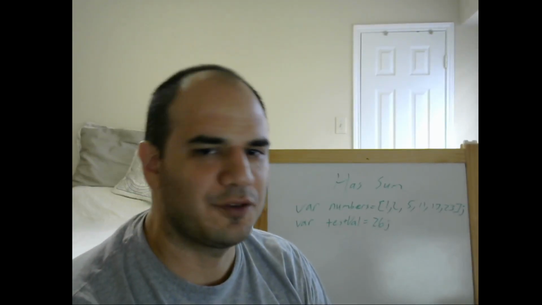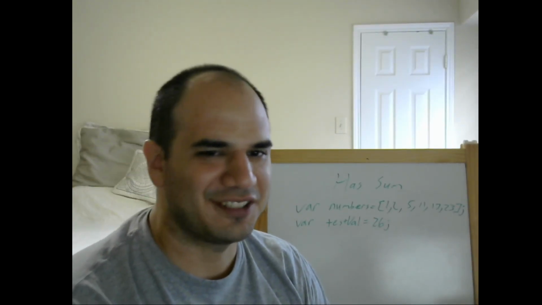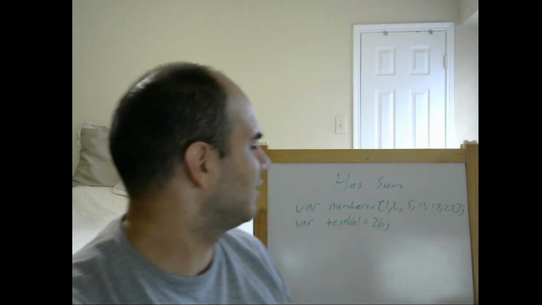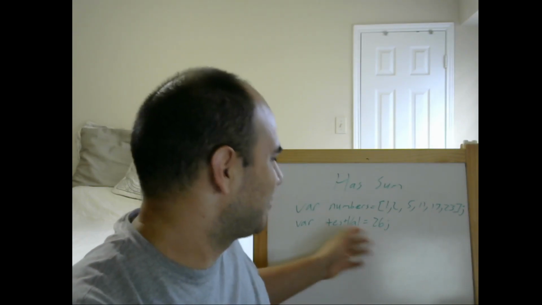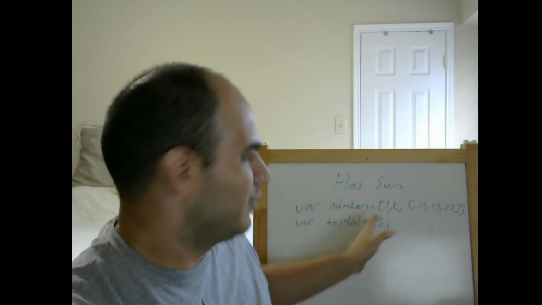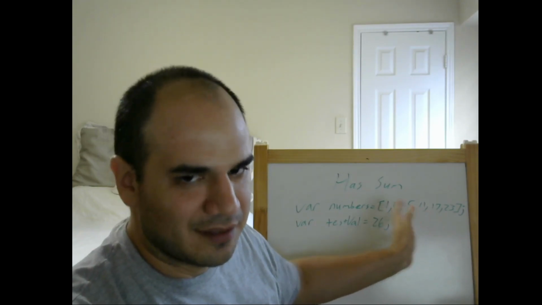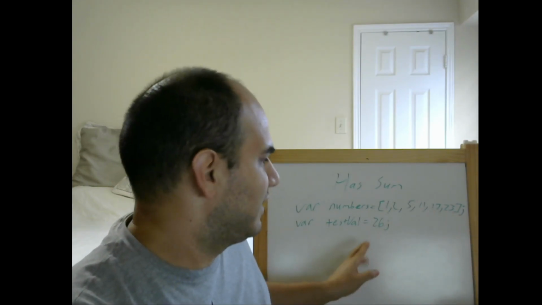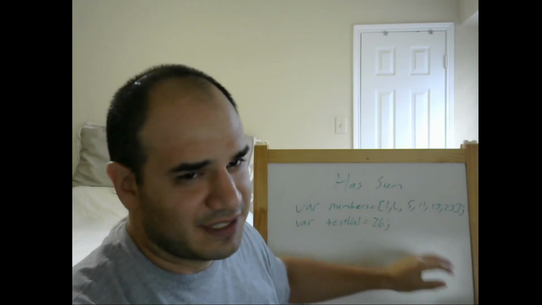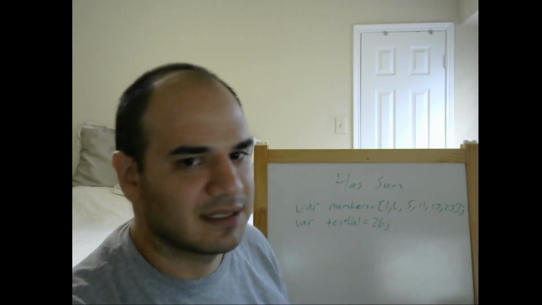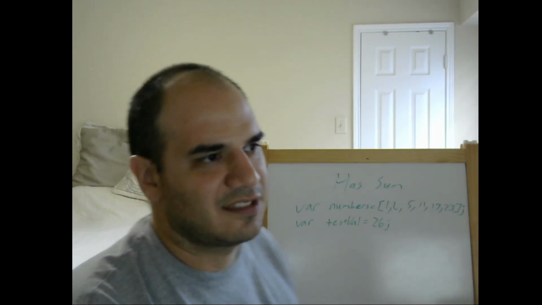Hey class, if you remember from last time, we had this open-ended question of whether or not, given that it is possible, how to run through a collection of numbers, an array of numbers, and test whether any two of those numbers, any distinct pair of numbers from that set, adds up to some given test value. So let's return to the code and I'll show you the answer to this question.